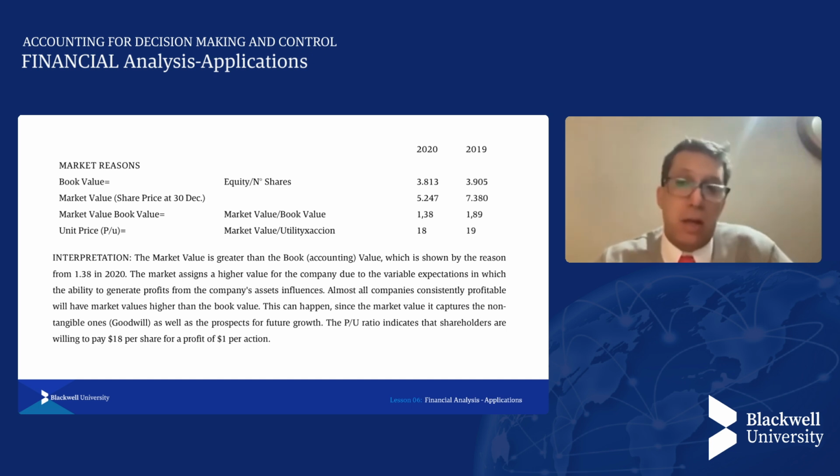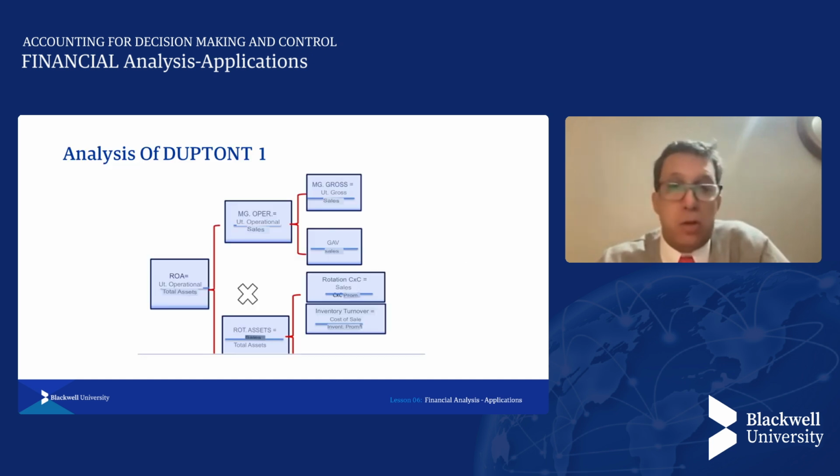Just like the ROE, you can also break it down. You can see here some market ratios, how to interpret them. And then the DuPont analysis, which does nothing but separate this into different values, what we talked about before, which is margin by turnover, and here we are separating these elements, each one on its own merit.